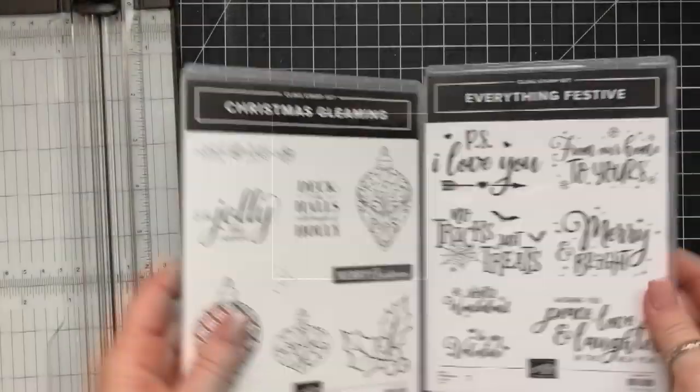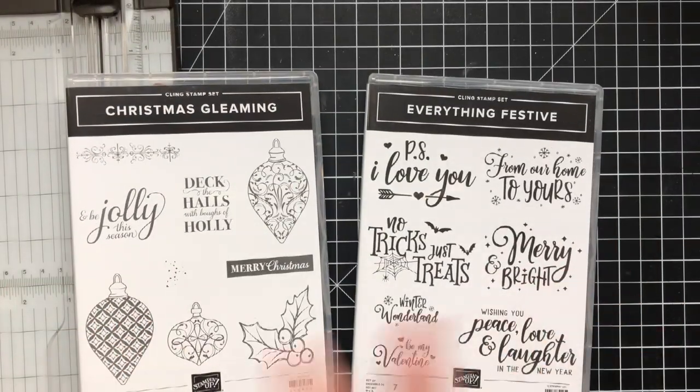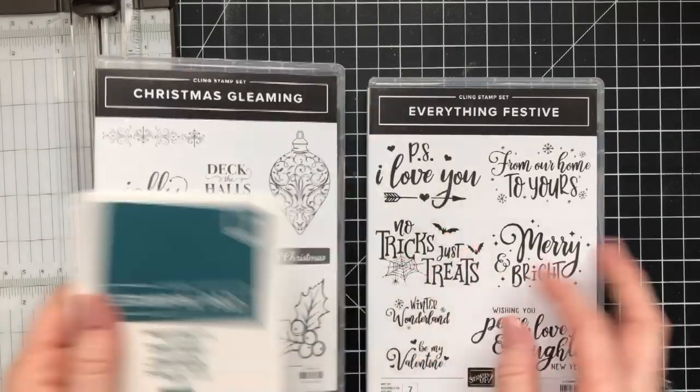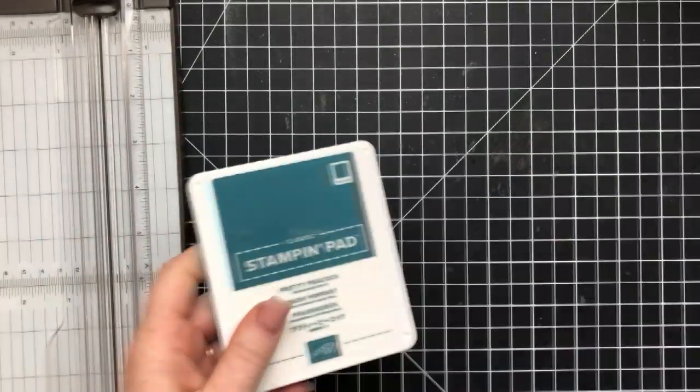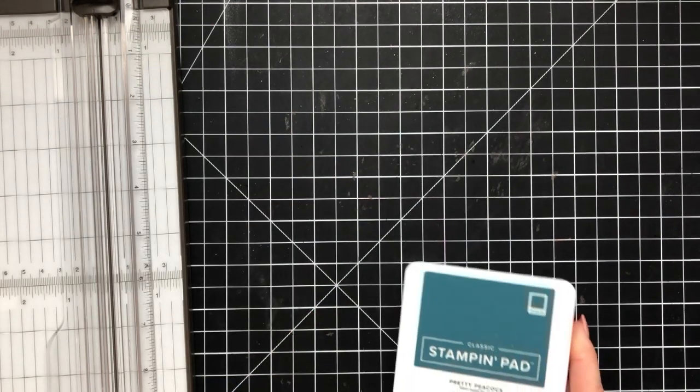We are going to make another fun fold card using the Christmas Gleaming and Everything Festive stamp set. I've got Pretty Peacock ink that I'm going to use, and I'm going to use my Versamark ink, the punches, and some copper embossing powder.